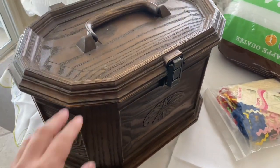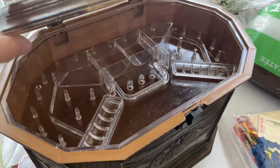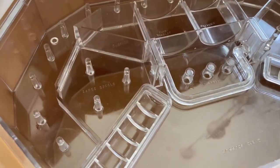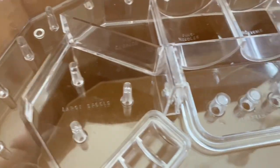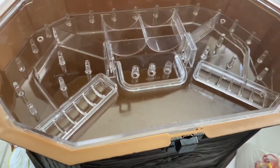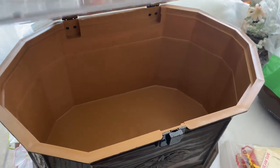I haven't done any research on it yet. It looks like it's wood, but it's plastic. But it's in really great shape. This doesn't stay open very well on its own. But it has this little tray in here, which is labeled with all the little areas where you should put things, like large spools and thimbles, scissors, ruler, and thread. And then this lifts out, and there's a whole lot of storage down inside of there.